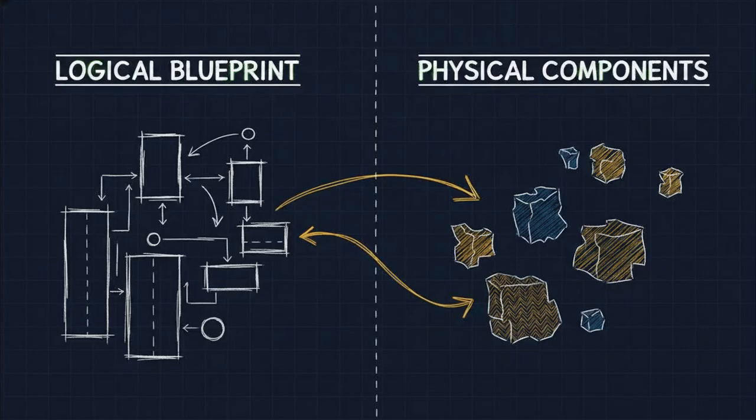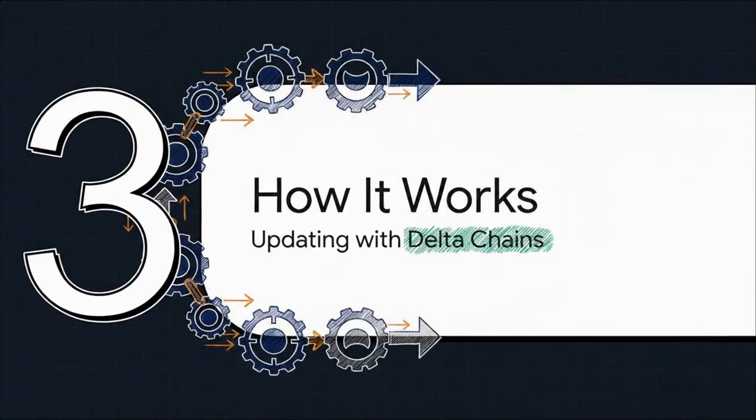All right, so what's the big idea here? The absolute core innovation, the real aha moment, is separating the logical idea of a node from its actual physical location in memory. The blueprint analogy is perfect. The blueprint tells you what the house looks like, but the bricks and wood can be stored anywhere. And that one simple idea changes the whole game.